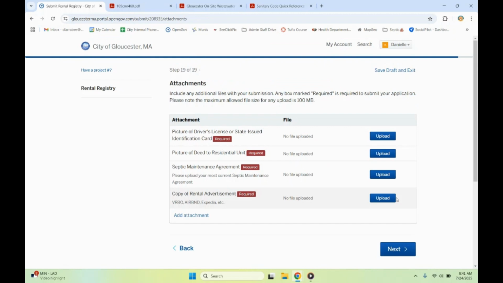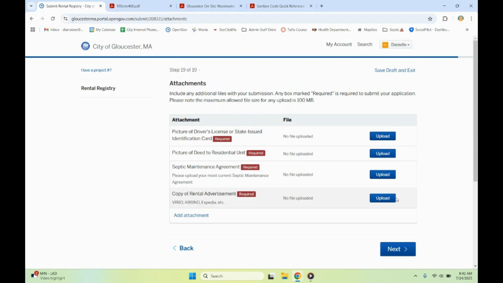This is where you need to upload a few required documents. So the picture of the driver's license is required for all short-term rentals, and the picture of the deed is as well. Regarding the septic maintenance agreement and the copy of the rental advertisement, that'll only be triggered if you select that you have a septic system.